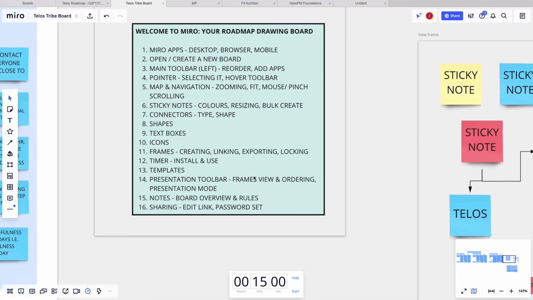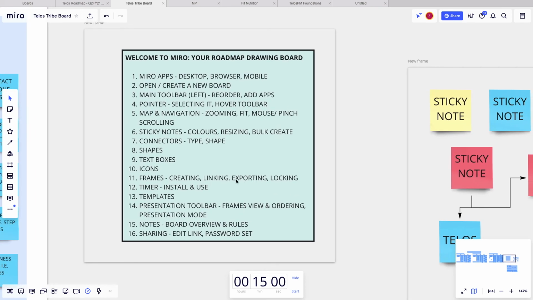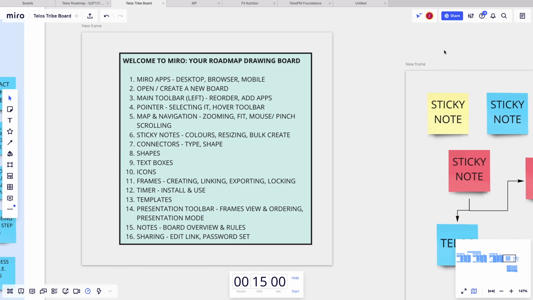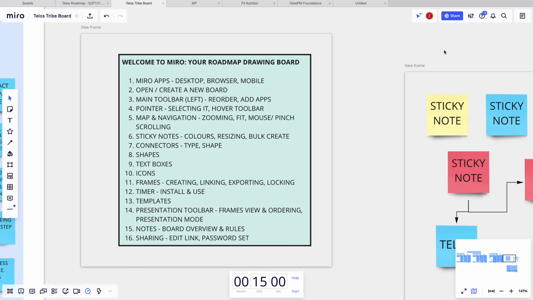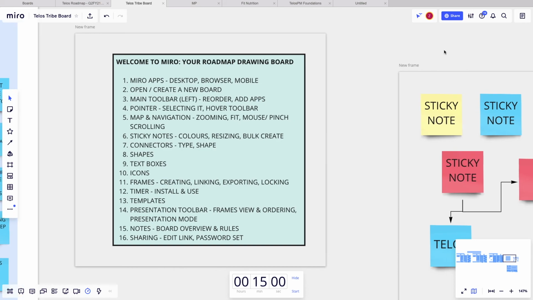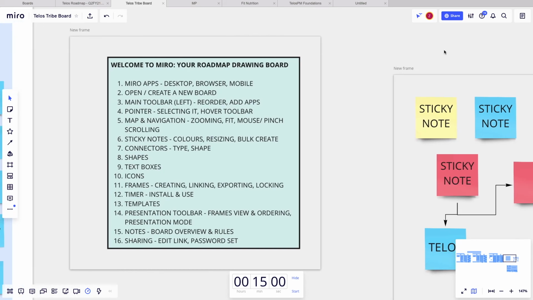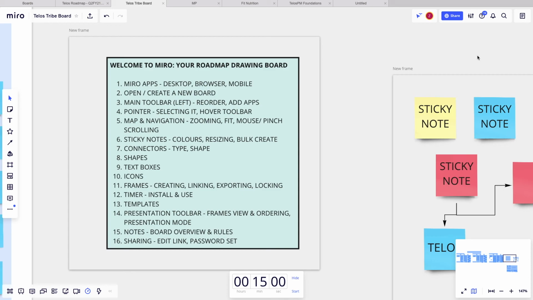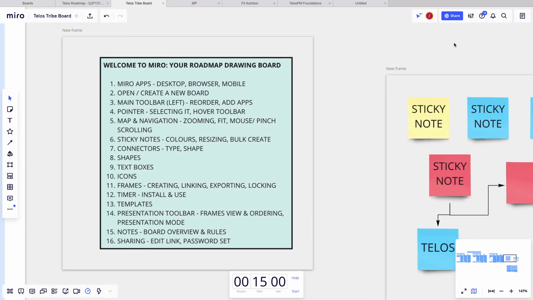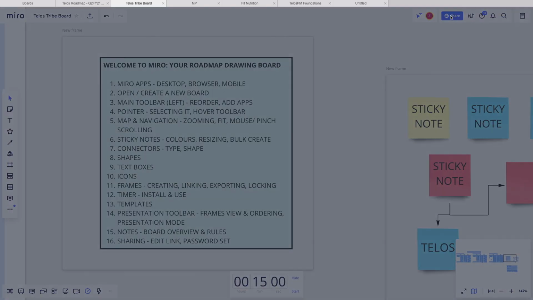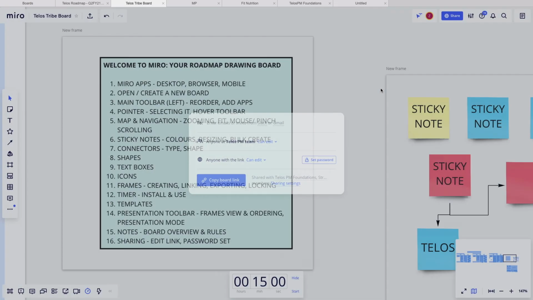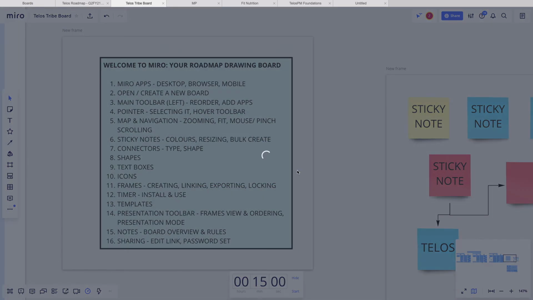Now the last thing I want to show you with Miro is sharing. So sharing is where you get a lot of power out of Miro. As I've discussed before, a roadmap is only useful if everyone's reading from the same map. So Miro allows you to create that shared understanding and that shared map. You can be in power of this one board, but you can also share it out to different stakeholders that can have different accesses to it as well.